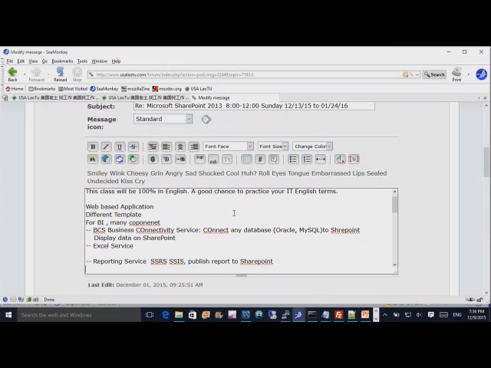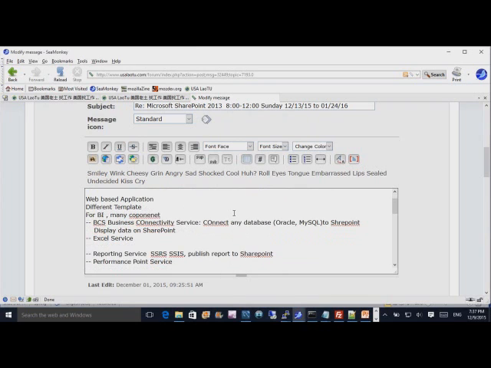So from a business intelligence perspective, there are major five components available: Excel service with the Power Pivot, reporting service, performance point service, visio graphic service, and the last one is BCS service. This is just high level information about BI. We'll cover more in the class. I'll go one by one through each and every topic in detail about the BI stuff, so you know what exactly these services are and how these services work in SharePoint related with your SQL server.